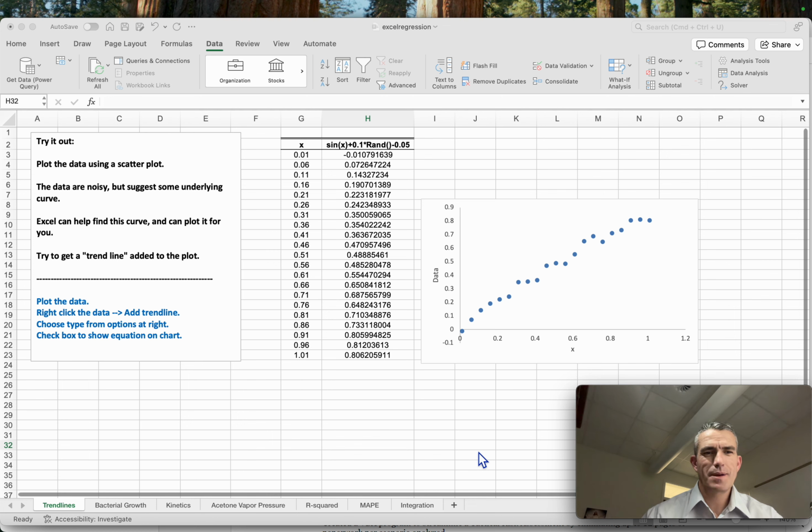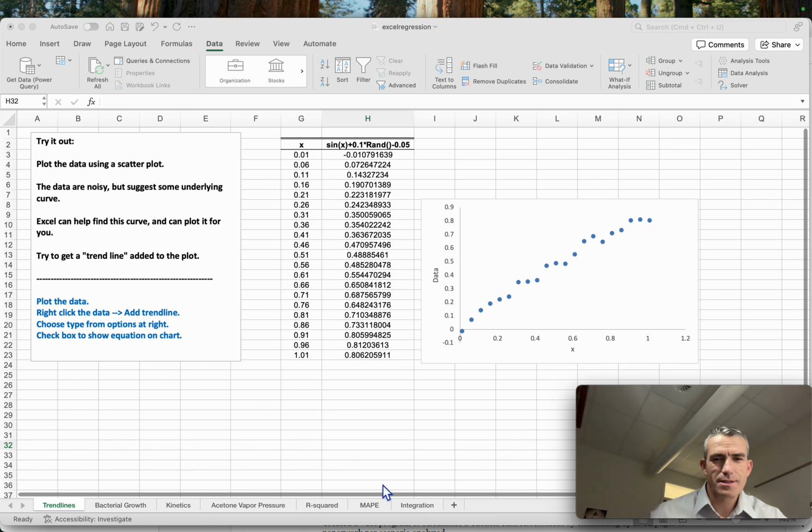What's up? Today we're going to talk about regression with Excel using linear relationships as well as nonlinear, like exponentials. We'll also modify some data so it becomes linear and/or transpose the data, not necessarily modify it.